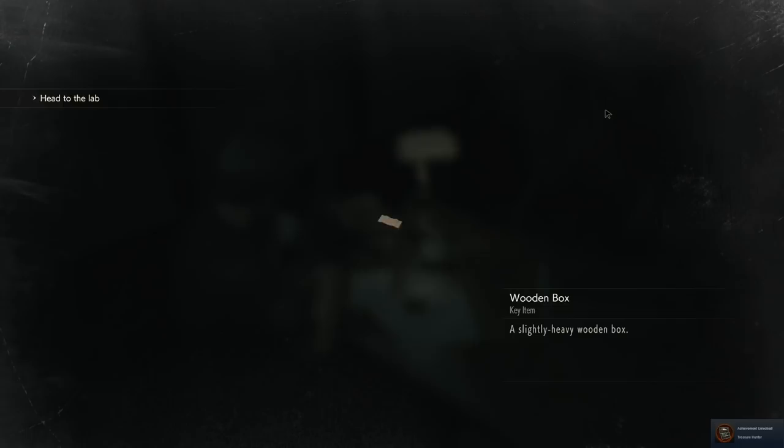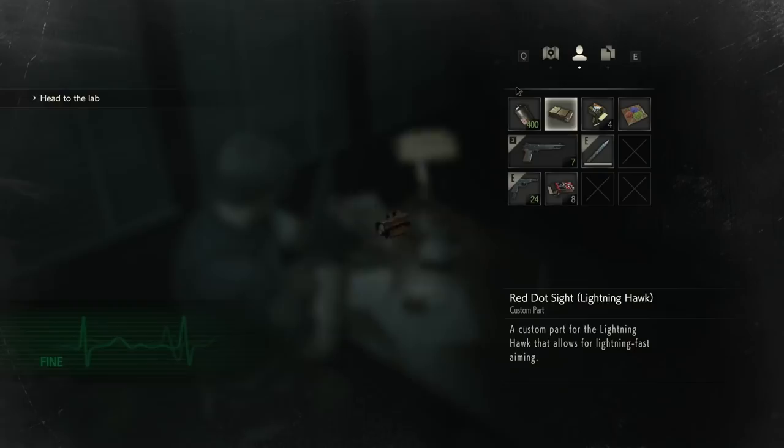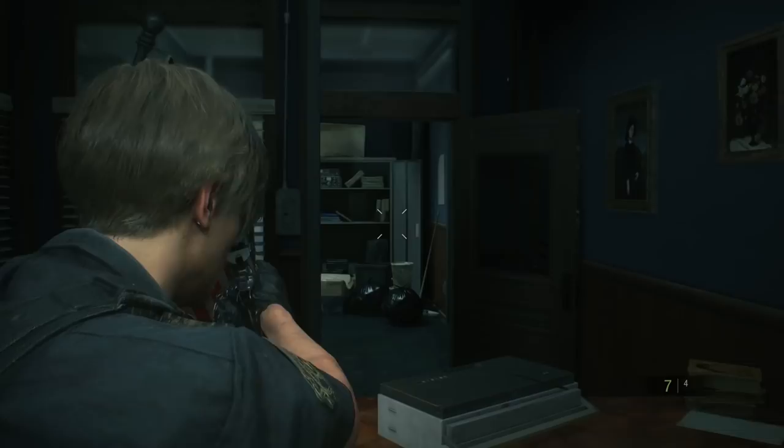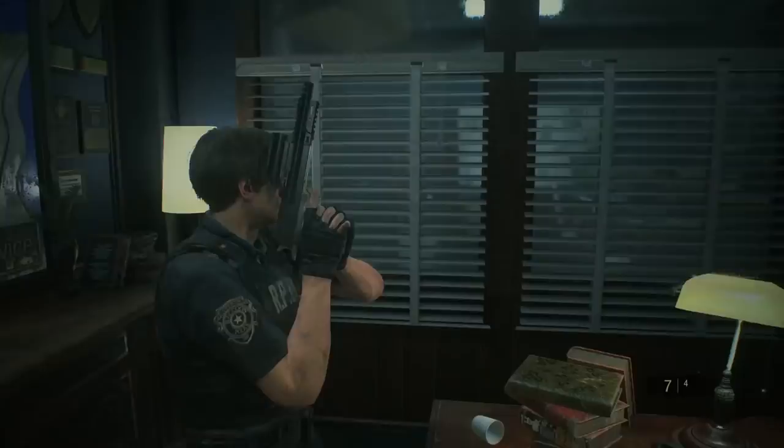Lightning Hawk. Prototype model. Laser fast aiming. That's actually really nice because that's one of the most annoying parts about this gun. Let's see. Oh yeah, that's so nice. I wonder if, because the dot's there, I mean it zooms in quick enough anyway. That's really, really nice. Okay. This is good.